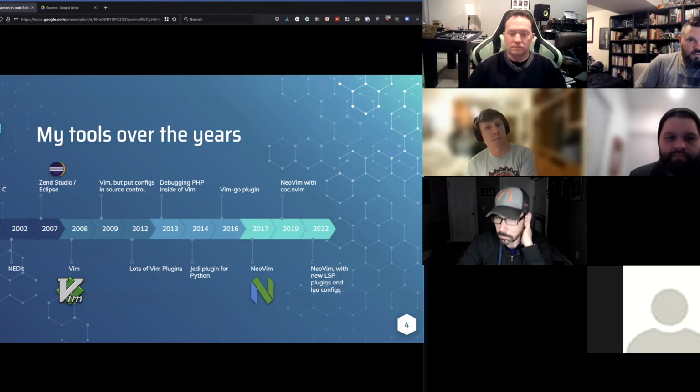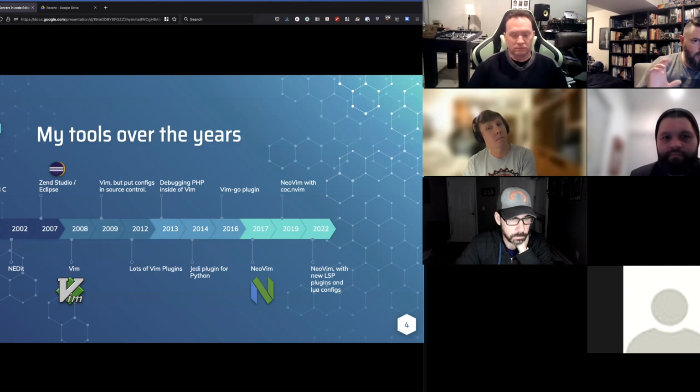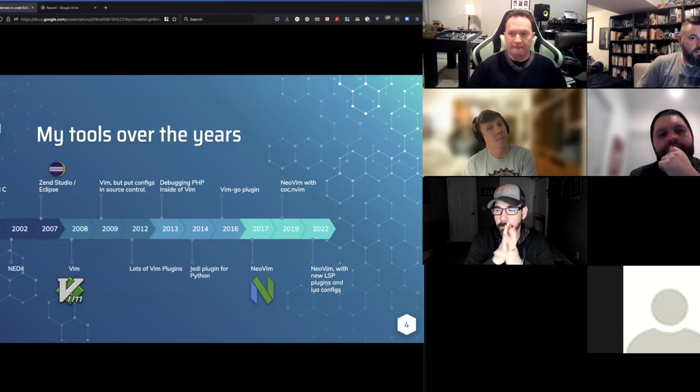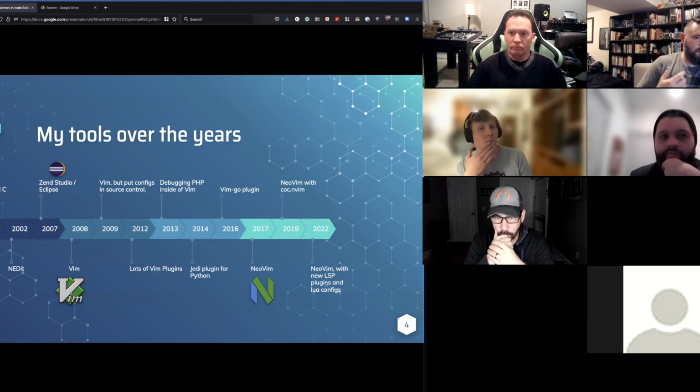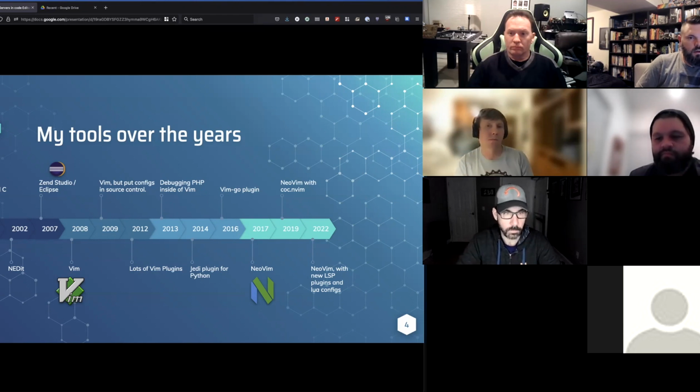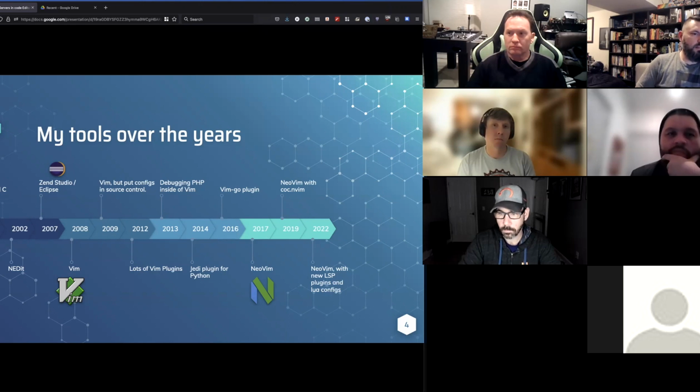So I put my configs in source control. I started trying to play with a lot of plugins and try to figure out how to do things. One of the downsides of the way that Vim used to work, though, is it was all very synchronous. So there was no good way to do an asynchronous action in Vim. There were a couple of weird little tricks you could maybe kind of do, but everything was predicated on saving the buffer and then running a command. So you could run make in the background, and make would run, and then it would pop into the editor with some output. But it wasn't really asynchronous.